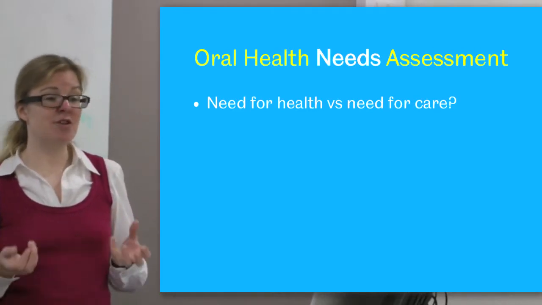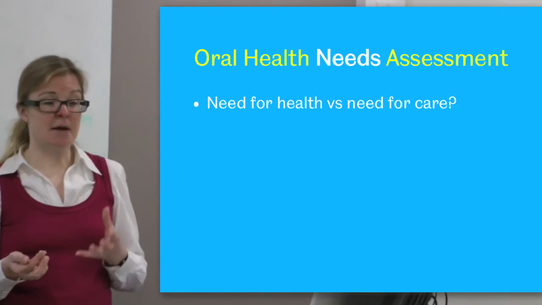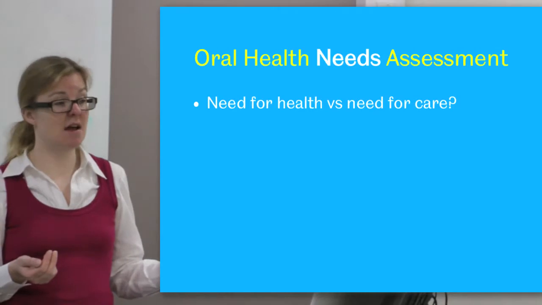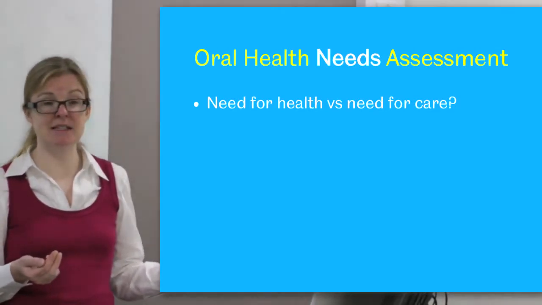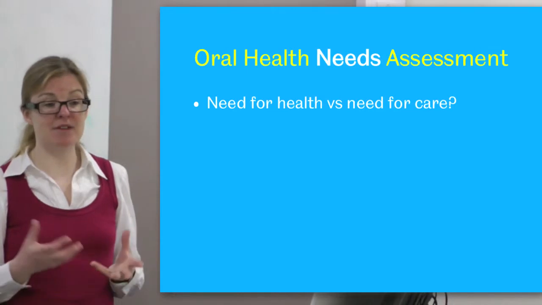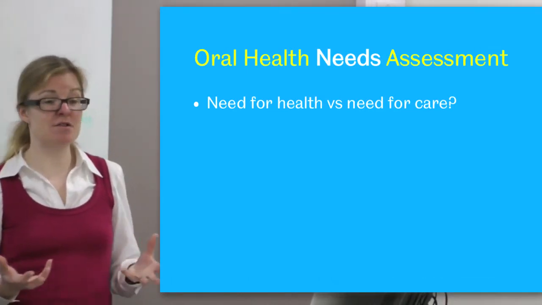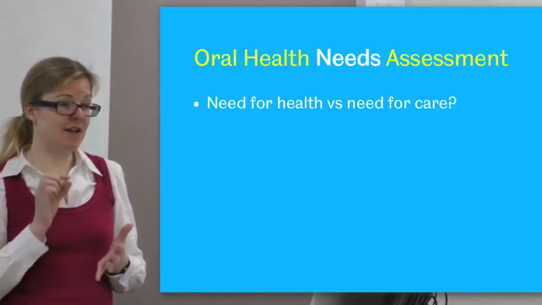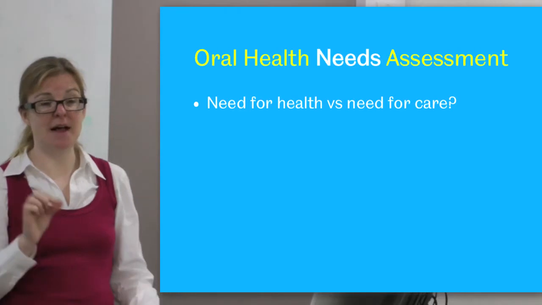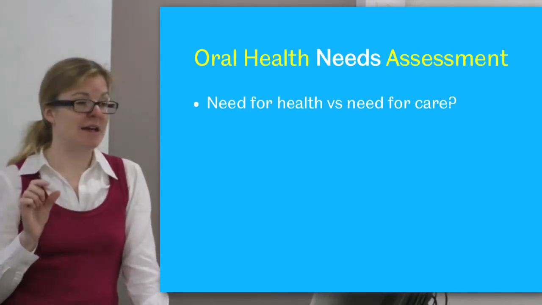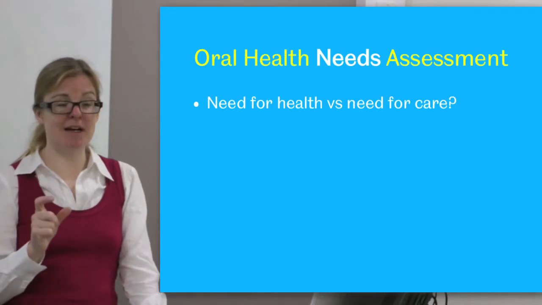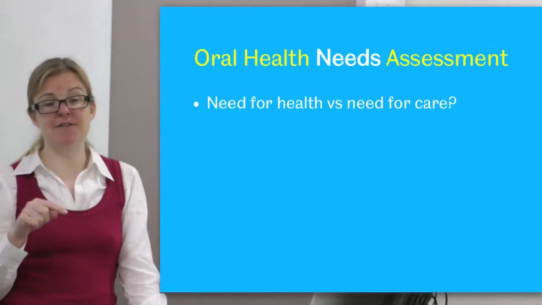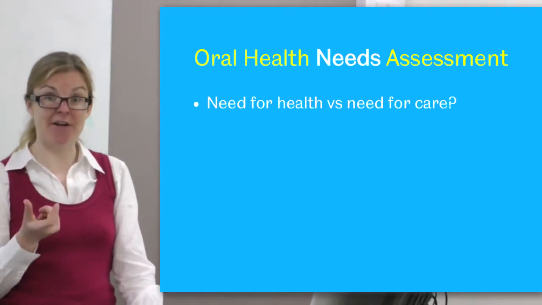Actually, to improve health, it might be things like campaigns to stop tobacco or ban the use of tobacco in public places. It might be about advertising of sugary foods on children's television, those kinds of things. So don't forget, when you come to the bit about need, we're thinking about Bradshaw's taxonomy, and we're thinking about need for oral health versus the need for oral health care. And make sure you have both.